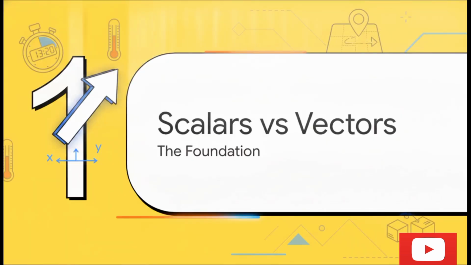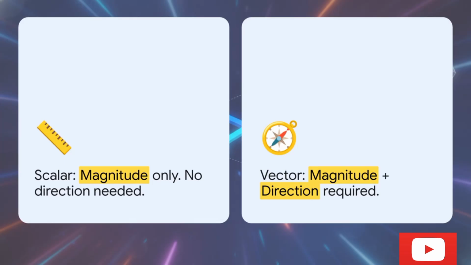All right, part 1, scalars versus vectors, the foundation. The guide makes this brilliantly simple distinction here that honestly trips a lot of people up. A scalar quantity has magnitude only. Think of it as just a number and a unit, like saying your bag weighs 5 kilograms. No direction is needed there, right? A vector, on the other hand, demands both magnitude and direction to be fully described. If it inherently has a direction attached to it, boom, it's a vector. Direction is the absolute key separator here.